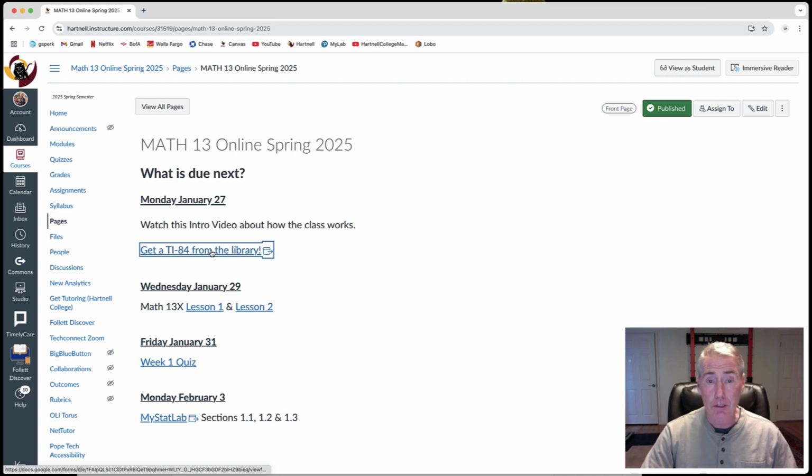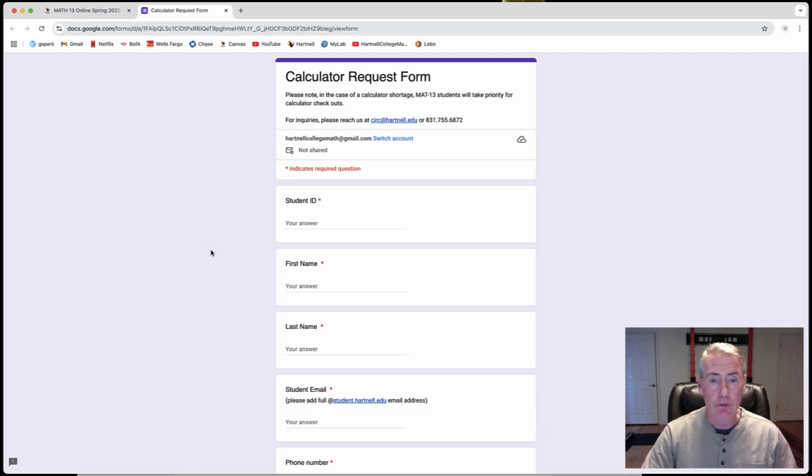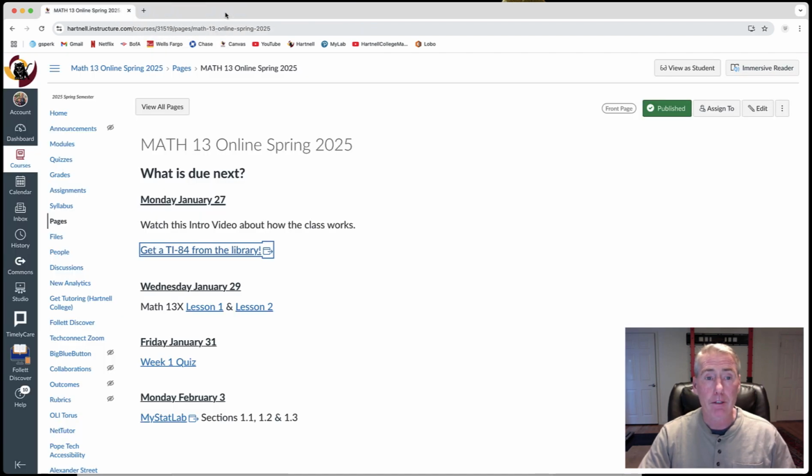You do need to be logged into your Hartnell Gmail account on that browser. And when you do, it's just going to give you a form that you fill out. Once you fill it out, the library will contact you and say, come by, and you can borrow a TI-84 for free. So please try to do that right away because supplies are limited.